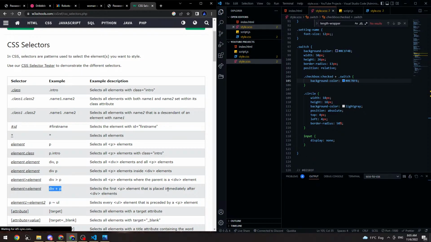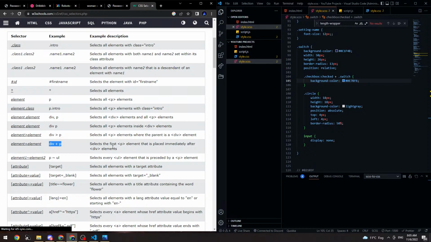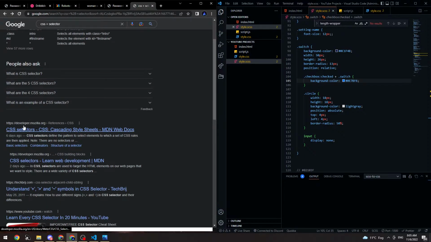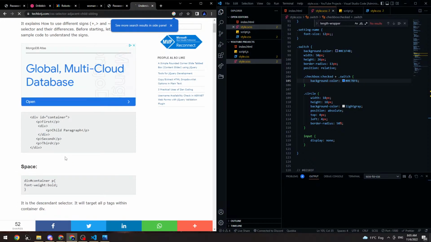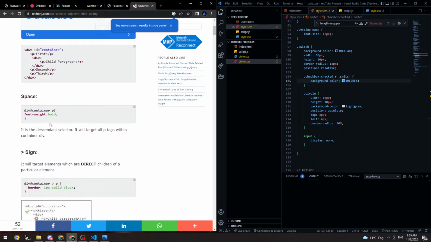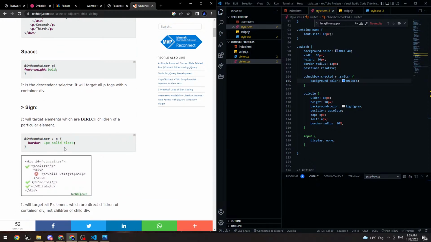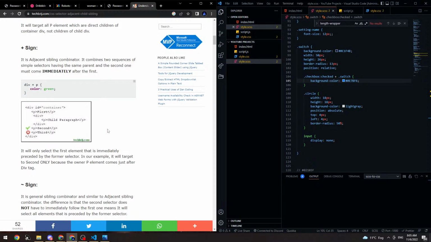Select the first p element that is placed immediately after div. Can it be a child or no? Oh, so now. Yeah, it's the one behind.